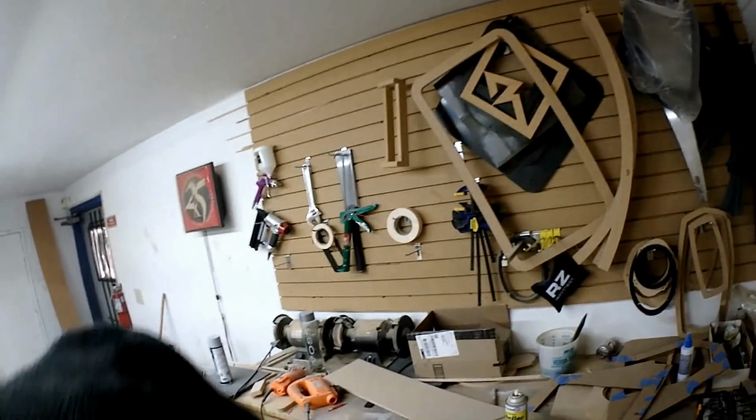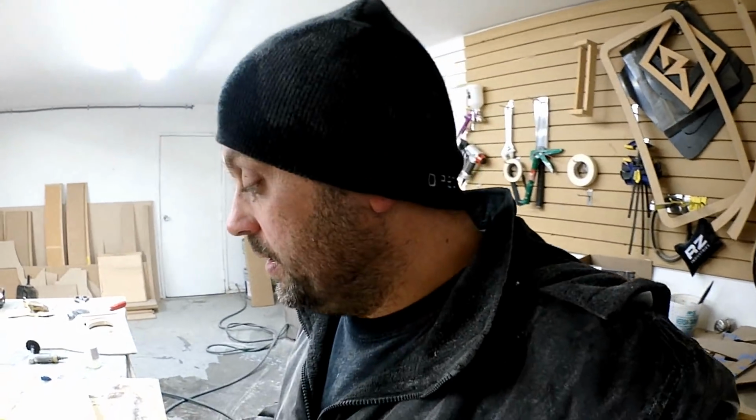But at the same token, I really don't have to worry about it because I hate sanding. And Corbin, the owner of the vehicle, has been chomping at the bit to get this thing done. Hold on. Dust everywhere. And he's been wanting to help, and he's supposed to help. It's part of his winning process, and he's helped a little.